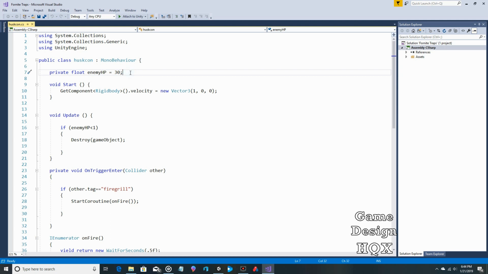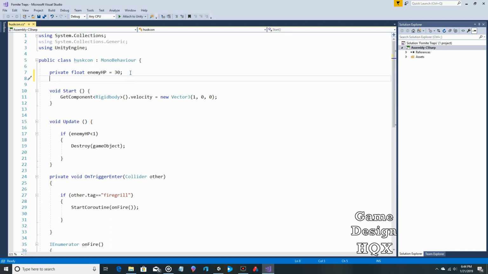So up here, we're going to do public particle system. Oops, if I could spell. So public particle system, and we'll just call it, did I use on? I already used on fire, so we don't want to do that again.